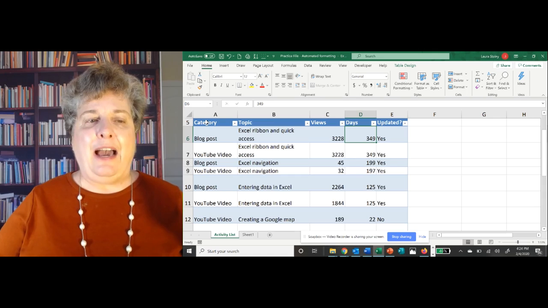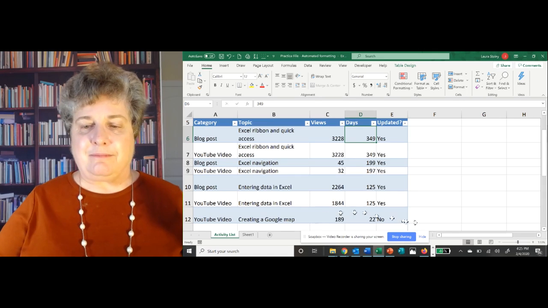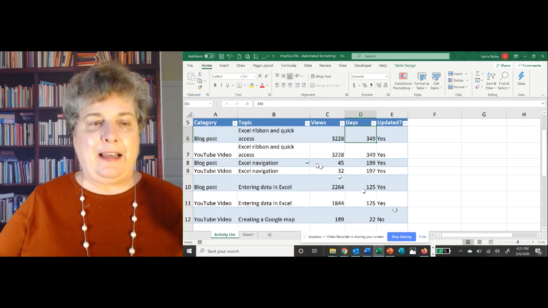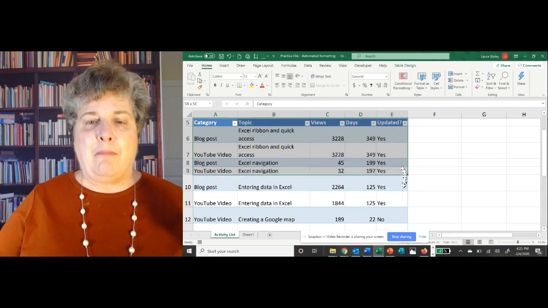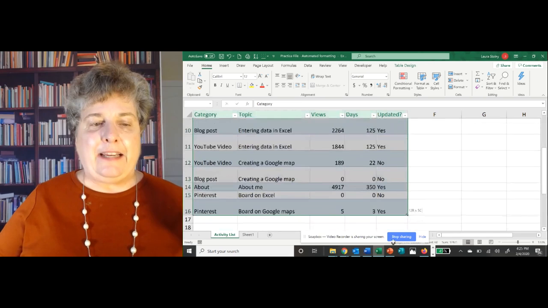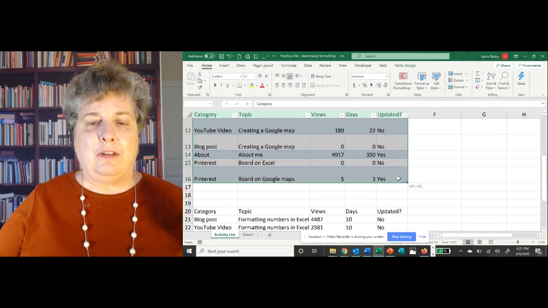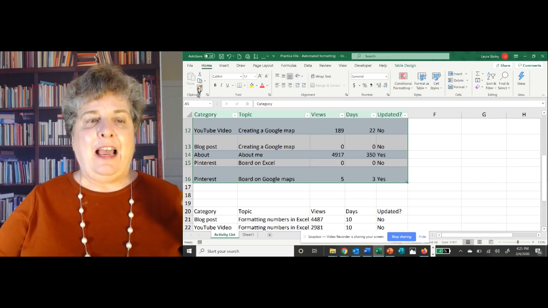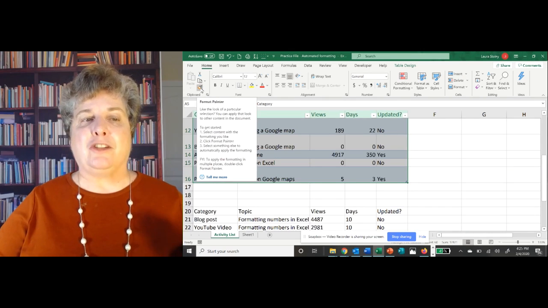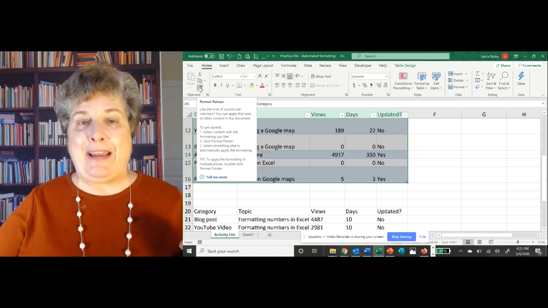So if I highlight, make sure I'm in the upper left-hand corner. If I highlight my data and only my formatted data, and then I click on the Format Painter, which is this button over on the left side of the ribbon that looks like a paintbrush.